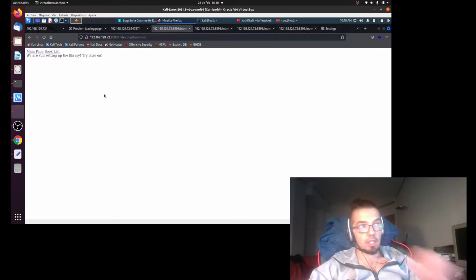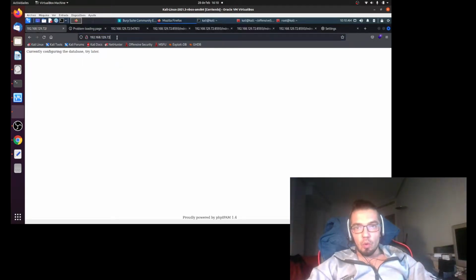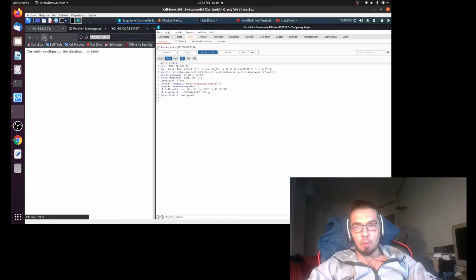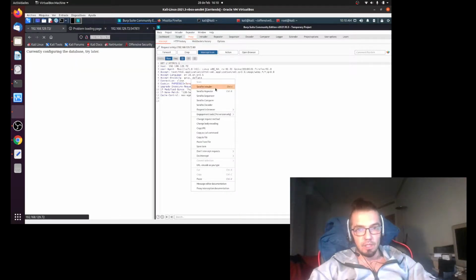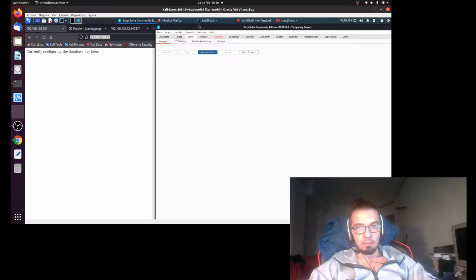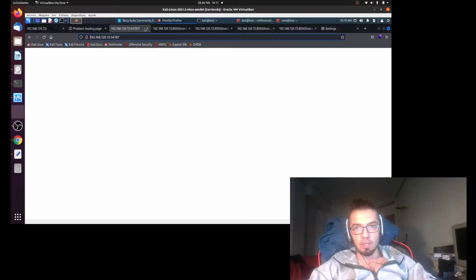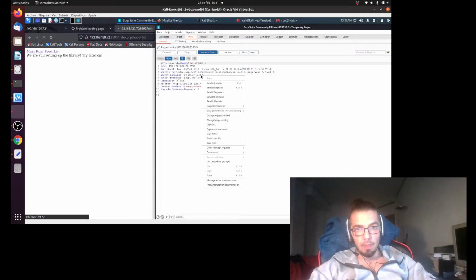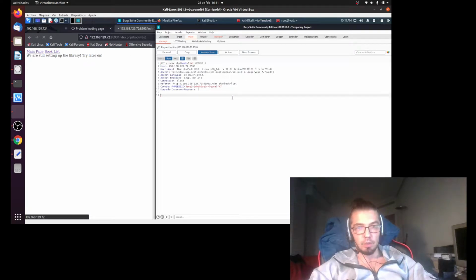So what is the concept here? We are going to poison the logs. This is the first one, send to repeater, forward. This is the second one, send to repeater 2.